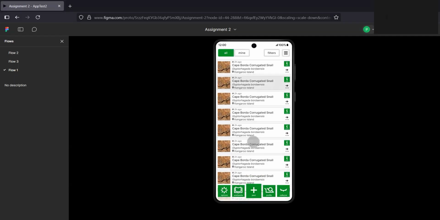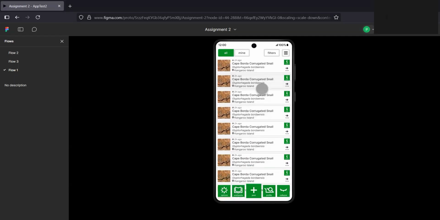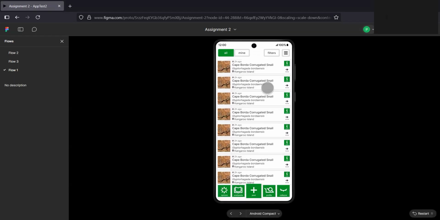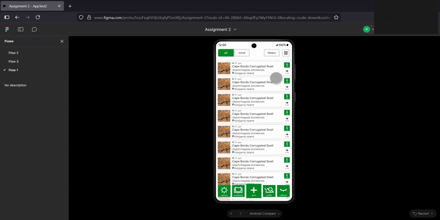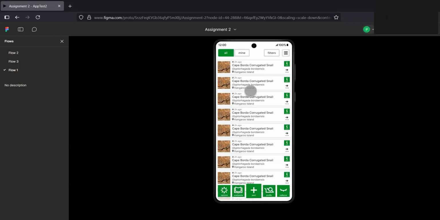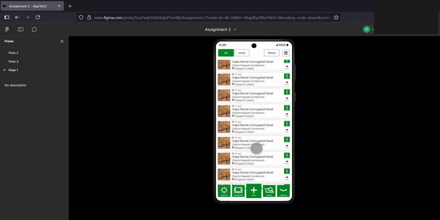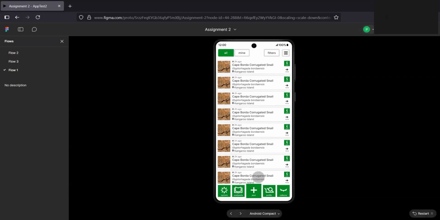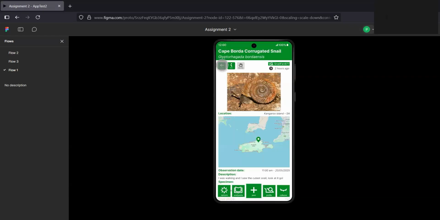Here, very inspired by the iNaturalist home screen, we have a list of sightings. We see every sighting that has been posted in order of post, like 2 hours ago, the latest one, and then this would be the farthest ago in time. They are copies of the same thing, but nobody had problems understanding what they meant.